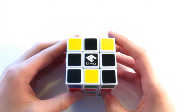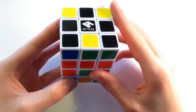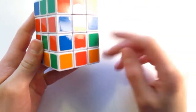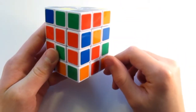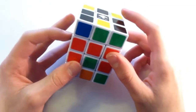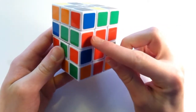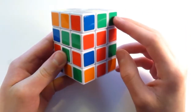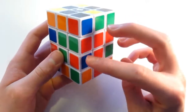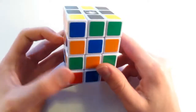So let's go ahead and get started with placing the corners. This is where our first algorithm comes into play. What you're going to want to do is look for an edge piece. Let's just say I want to solve the green and red edge piece first — there's actually two of them. I see that one is right here, and I turn it above its respective area. Now, this looks like all it needs to do is switch places with this, but if I were to do the algorithm, it would be put in backwards. So we actually need a color that is swapped around the opposite direction.